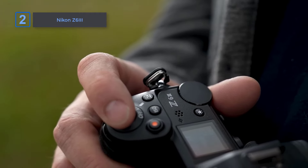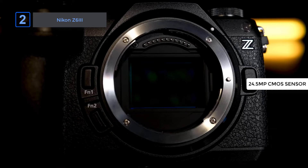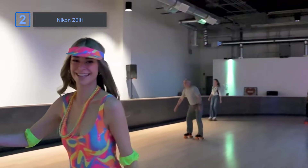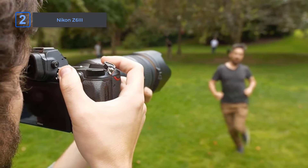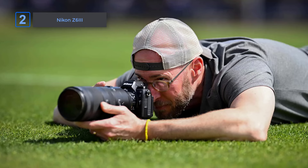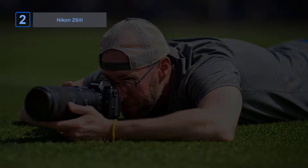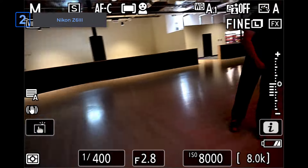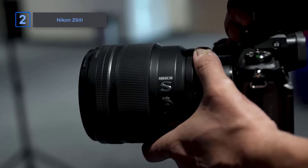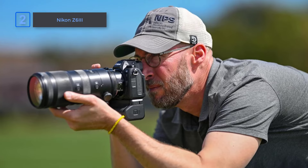Number 2: Nikon Z6 III — Our Best Runner-Up. Nikon's Z6 III raises the bar for mirrorless cameras. With its 24.5-megapixel CMOS sensor and EXPEED 7 processor, this camera handles low-light and fast-action situations effortlessly. Competing models struggle to match its multi-subject detection autofocus, which locks onto moving subjects with impressive precision. For stunning slow-motion, you'll appreciate its full HD 240fps recording, offering buttery smooth footage at 10x slow-motion. For video creators, the 6K 60p internal NRAW and oversampled 4K UHD give you unmatched detail, making it a top contender. Nikon's 120 frames per second electronic shutter sets it apart for high-speed continuous shooting, pushing action photography to the next level.